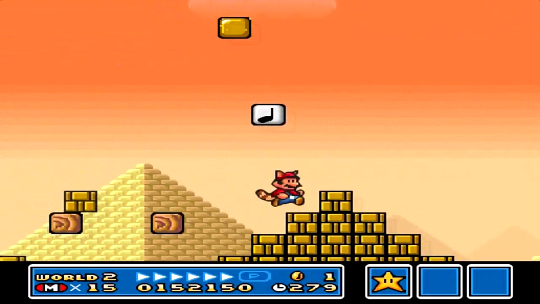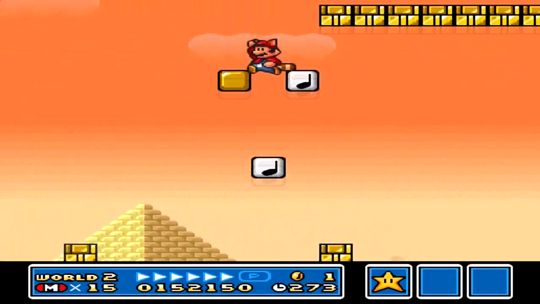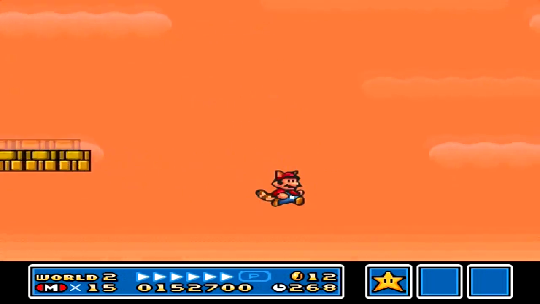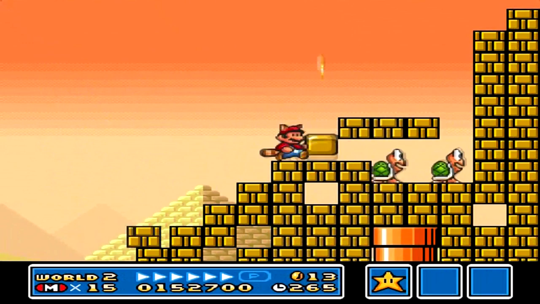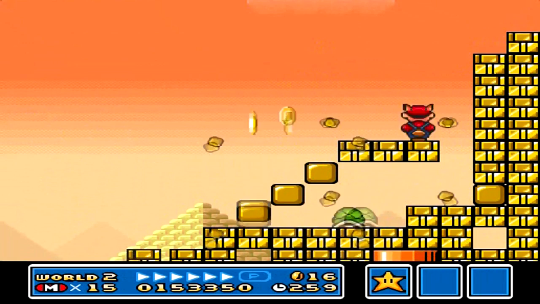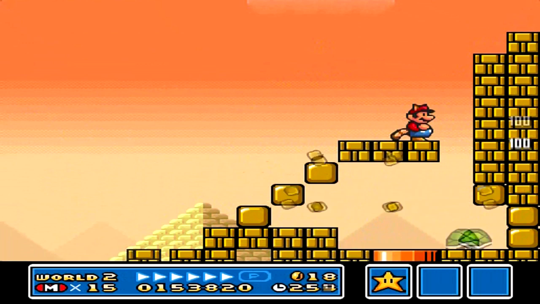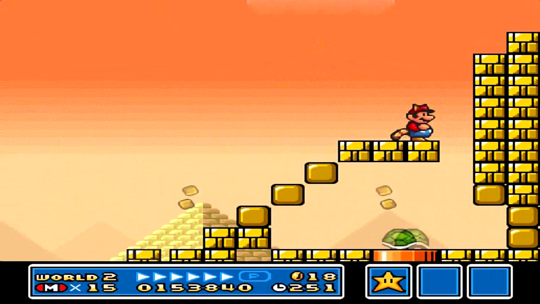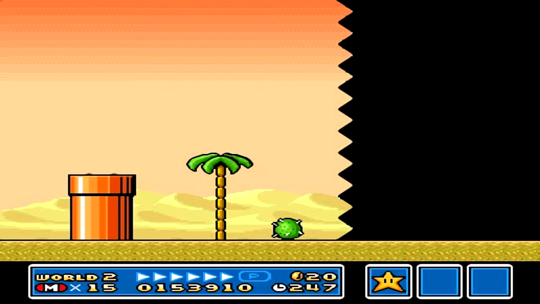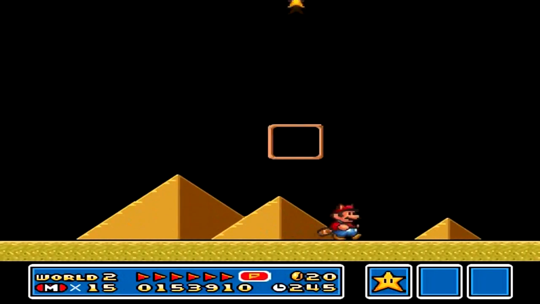Whoa, there's something up here. What's this? What is this? What did I just encounter? Whoa, a bunch of coins. Wow, how useful. All right. Bam. Okay. So far, this playthrough has been pretty straightforward, and it's going to be straightforward as the game progresses. Okay, there we go.